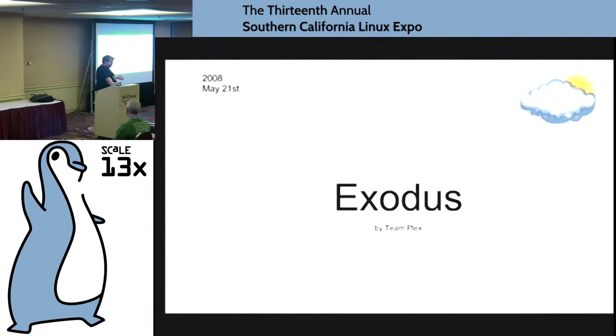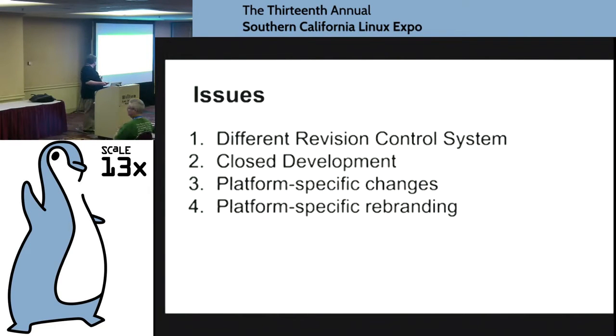This group of people had been working on the port for XBMC for Mac. And there had been a lot of uncomfortable discussions going on at the time. The team that was working on the Linux port and the team that was working on the Mac port weren't seeing eye to eye. They were having a lot of difficult conversations, a lot of issues. They were using different revision control systems. The Linux people were using SVN. The Mac people were using GitHub at the time.